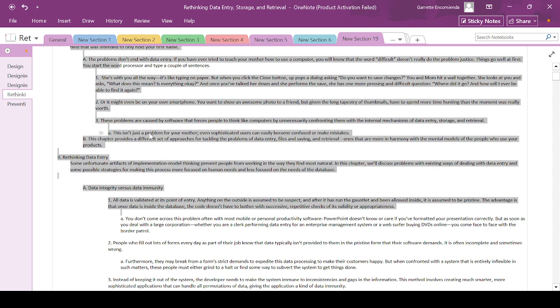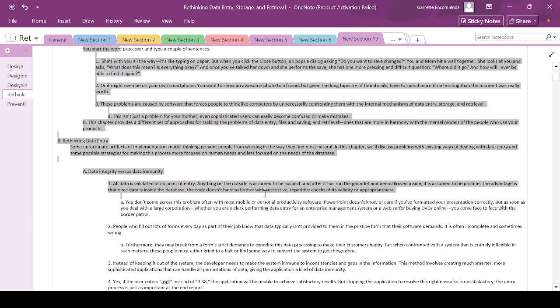These problems are caused by software that forces people to think like computers by unnecessarily confronting them with the internal mechanisms of data entry, storage, and retrieval. So the developer's implementation model is basically enforcing their way of seeing data entry, storage, and retrieval onto the customer's mental model. So they are forcing users to think like developers to use the interface.